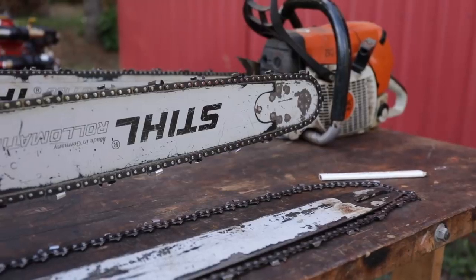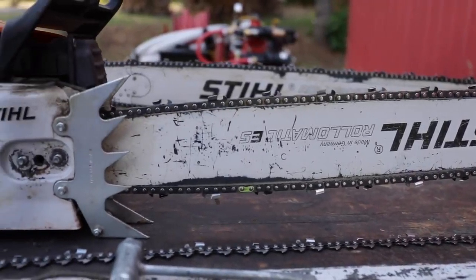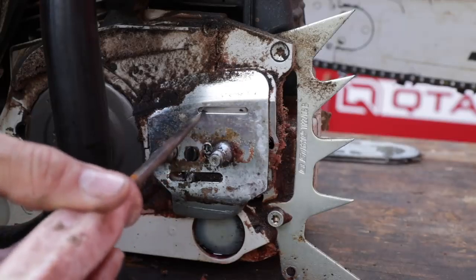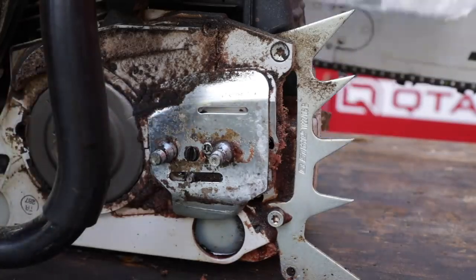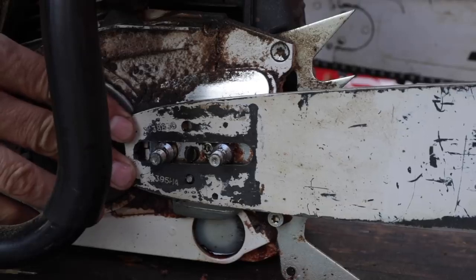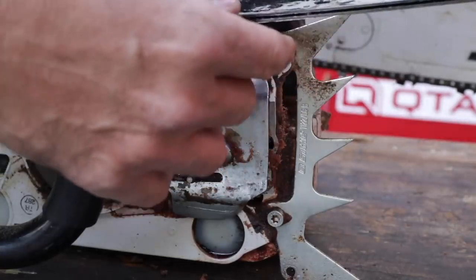All chainsaw bars, regardless of size they're manufactured, are designed to run upside down or right side up. And that's proven by the oiling port that we're going to find behind the main cover here. So here on the Stihl 461, like almost all other saws, is going to have an opening. You see this opening right here is an oval. The reason why it's an oval is it needs to be able to supply bar oil to the bar at any configuration that you might find. You may have varying different chain lengths — new chains will stretch — and this bar is always going to be in a different position. So it needs to be able to supply the lubricant to the rails of the bar.